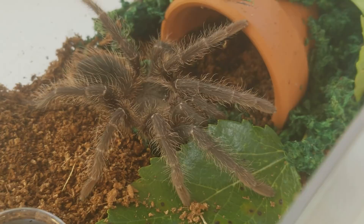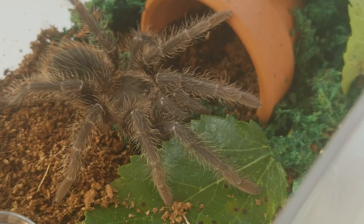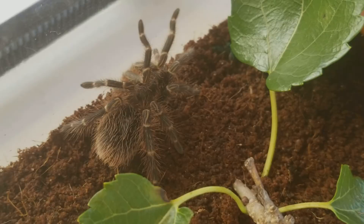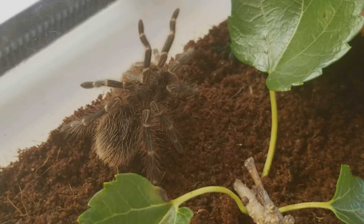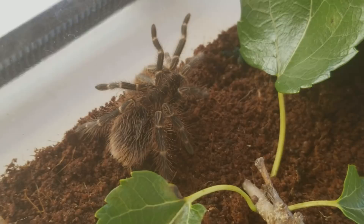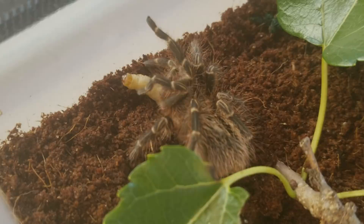Here I have a Brazilian bird-eater tarantula — it's the smallest of my three. I'm going to feed it a super worm. These tend to be very good eaters and they grow really fast. They are actually very good for beginners. Right here we have a Chaco goldenee tarantula — these get pretty big, maybe about seven inches long. They tend to be pretty tame and also a good beginner species. It's so cool how they just grab it immediately — it's so fast!